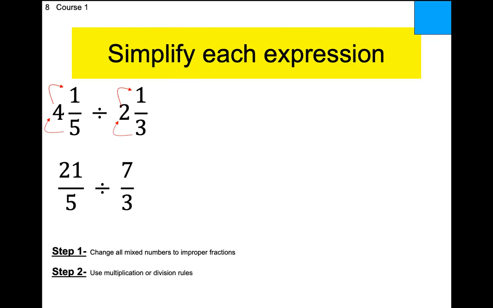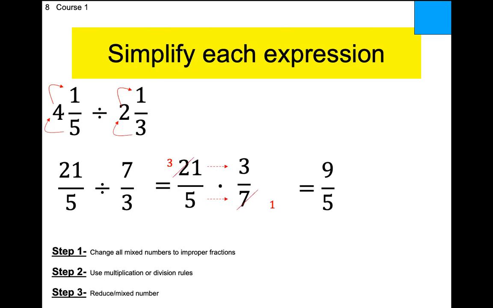So I copy the first fraction. Change division to multiplication. That's the dot. Then flip the second fraction, the divisor. Now nothing goes into 3 and 5 but 1, but 21 and 7. 7 goes into 21 3 times. 7 goes into 7 1 time. Once again, neatness counts so you can read your writing. 3 times 3 is 9. 5 times 1 is 5. 5 goes into 9 one time with 4 left over.